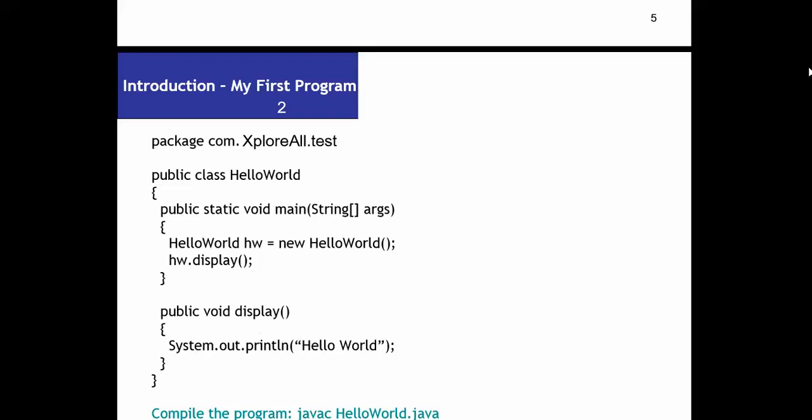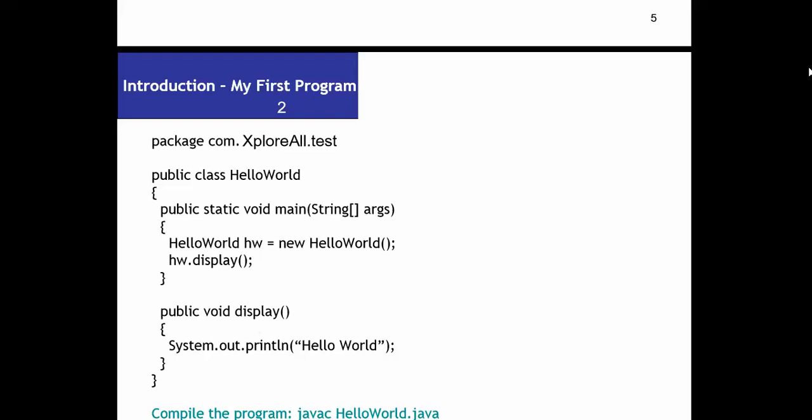How am I going to display this hello world? Just see, first in my main method, public static void main, I have just defined an object here, that is the hello world object. In order to define an object, you have to write HelloWorld. HW is the instance of that object, that is equal to new HelloWorld. Whenever your computer sees this, it will create an instance object for you, and you'll be able to access any methods or display any methods.